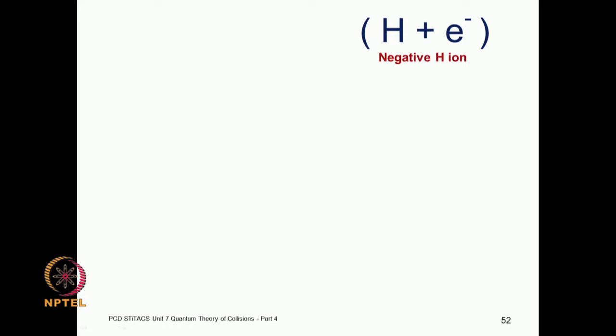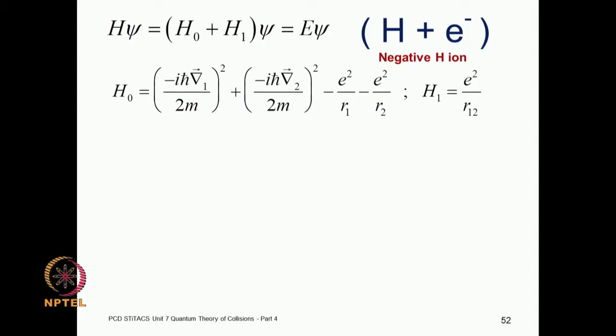So this will also be a similar case for the negative hydrogen ion. And you can think of this two electron system, whether it is a negative hydrogen ion or a helium atom, as a two electron system. And if you ignore the interaction between these two electrons, then it is as if you are having a Hamiltonian for one hydrogen atom and another hydrogen atom. It is almost like that. So the two energies would add up if you ignore the interaction between the two electrons.